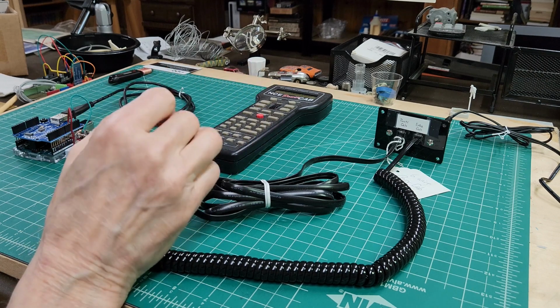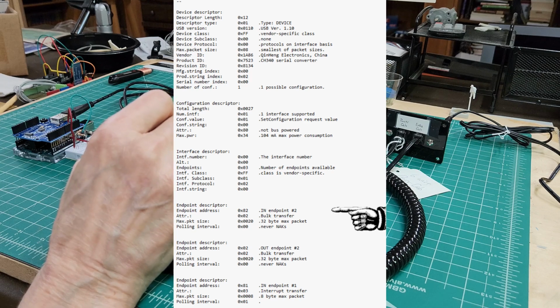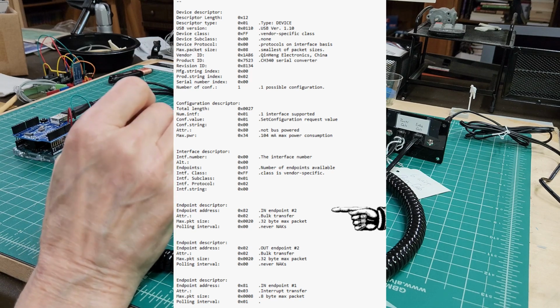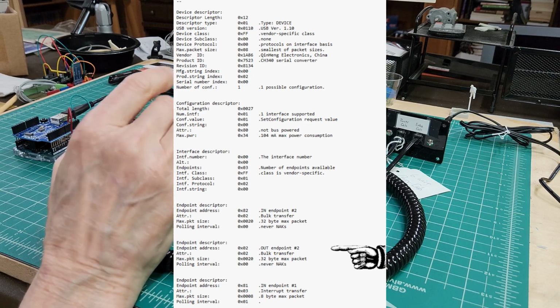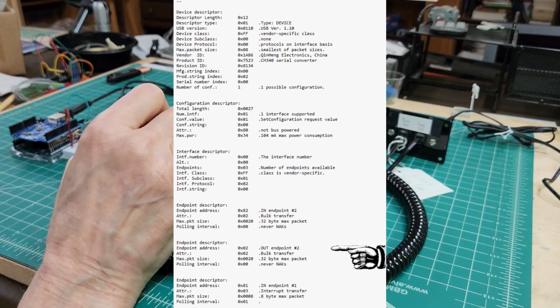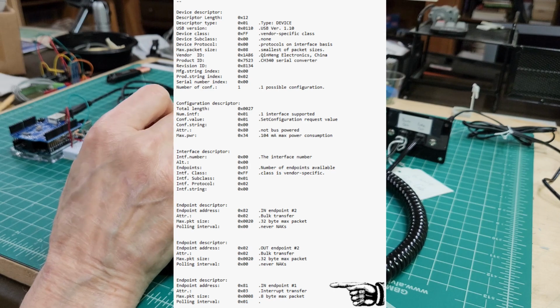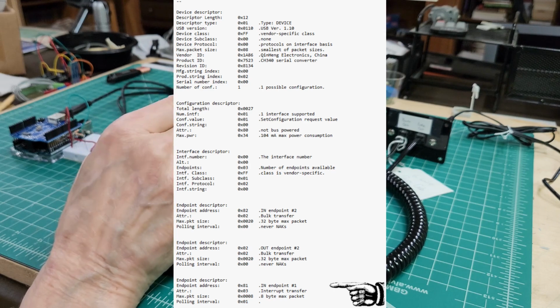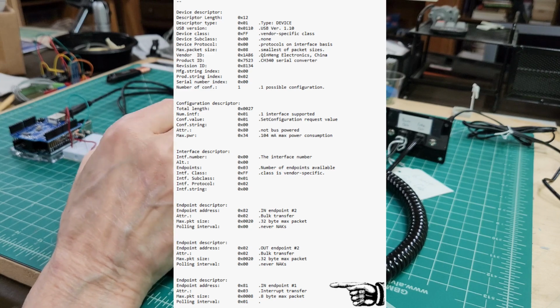It's vendor-specific. Now, the three endpoints are defined as an input with address 2 that supports bulk transfers, an output endpoint addressed also at 2 that also supports bulk transfers, and a third one, an input endpoint address 1 that supports interrupt transfers with the polling interval of 1.